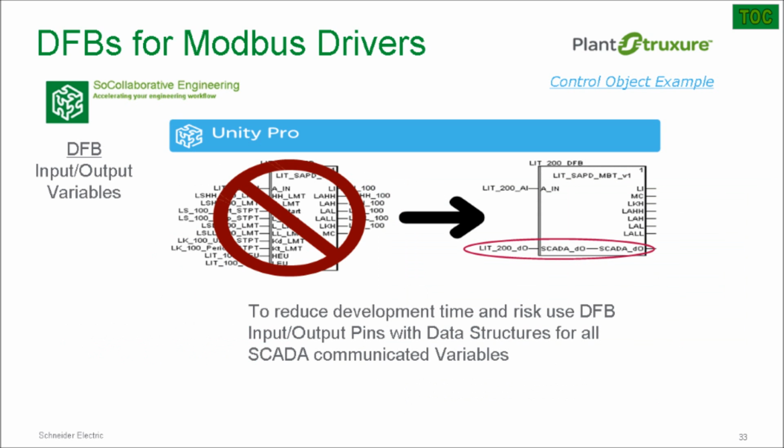This example has only highlighted one of the many techniques that the U2V methodology teaches to optimize the ease of use of the DFB. If this application required 23 level transmitters, it should be apparent that the simple change made will result in significant time savings. And it must be stated, the unoptimized approach broke the U2V golden rule big time. To create 23 instances, hands would have been all over the keyboard to create the 391 variables required.